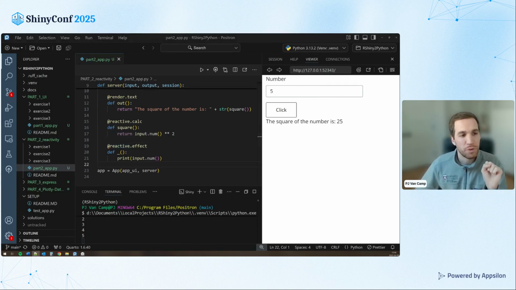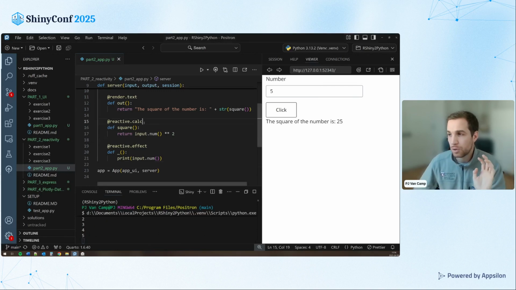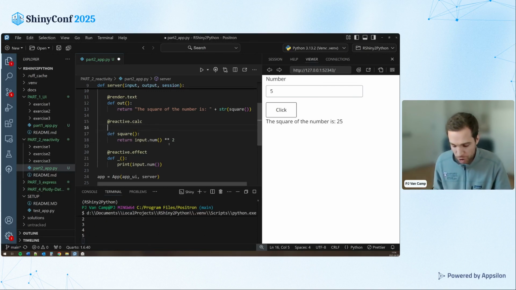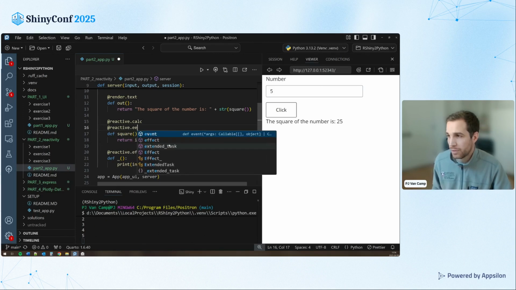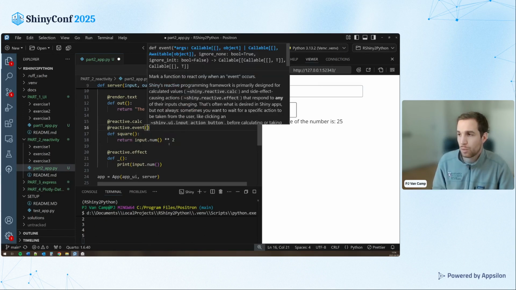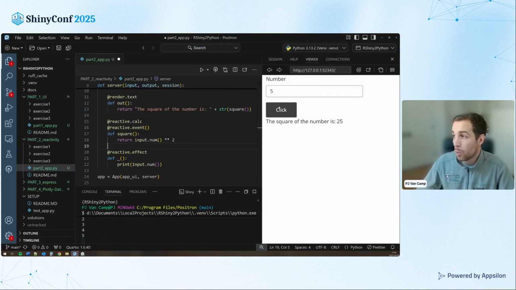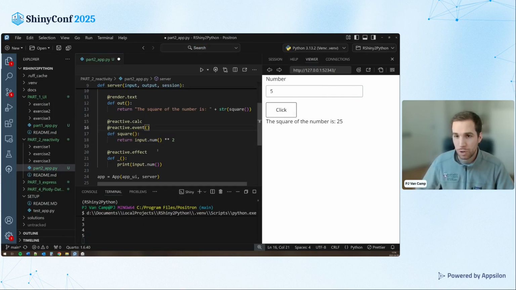We can do one more thing, and that is we can also set some limitations, as in when do we want these functions to trigger. For example, in R Shiny, that would be eventReactive or observeEvent. It's very simple to do. All we have to do is add just another decorator, and in this case, we'll do reactive, and now we do event. And so in this reactive event, we can specify which triggers should do it. So let's now say we only want to do this when we click the button.